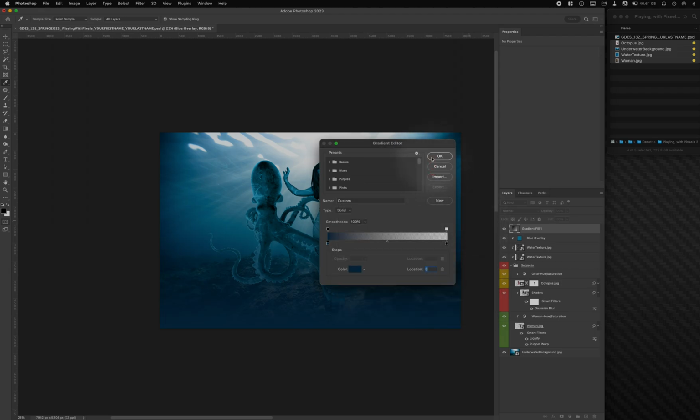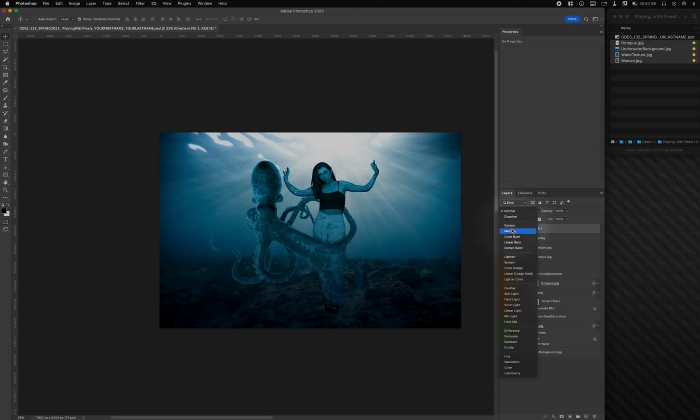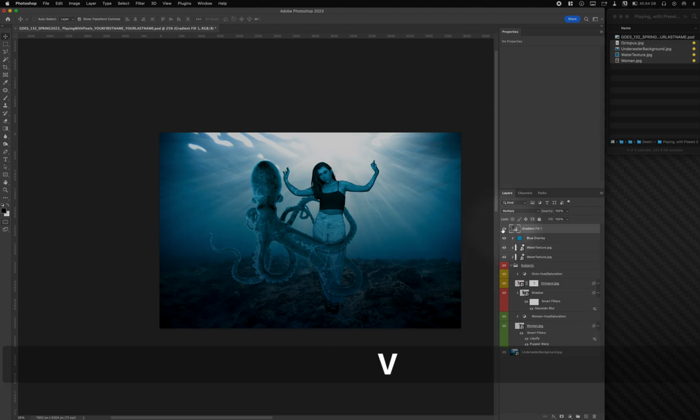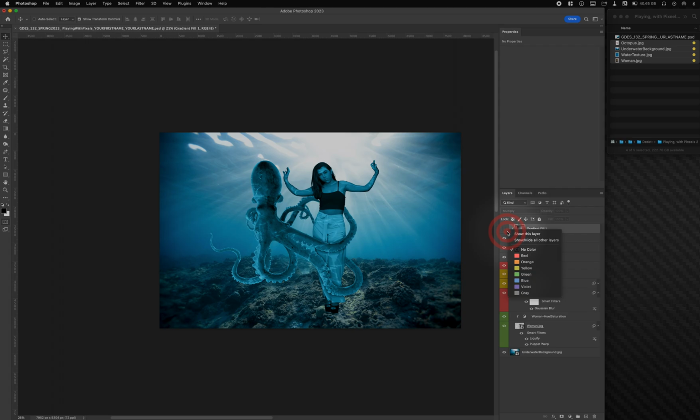So okay, okay. Okay, Multiply. And all it's going to do is just give me a little bit of shading down here, and I can apply it again right over that, so that they don't look like they're glowing as much at the bottom.